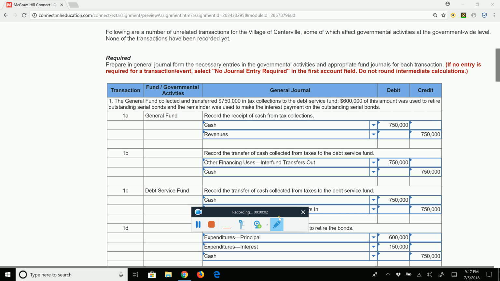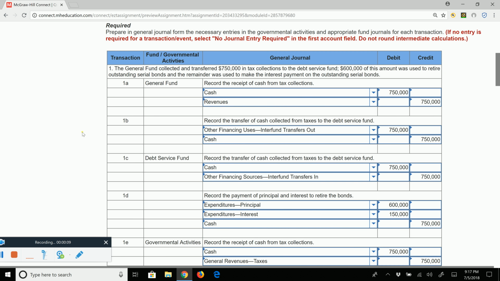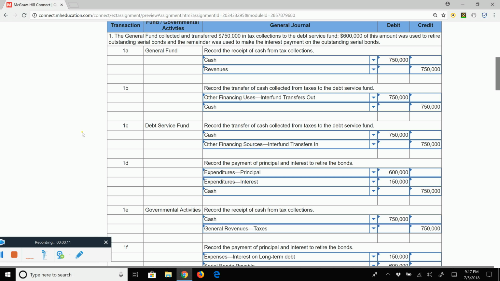Well, hello everyone. In this particular lecture, we're going to go through the homework here for Chapter 6. Chapter 6 is dealing with general government debt and specifically the debt service fund as well. So the first homework problem we're going to go through is really just kind of a buffet line of different types of journal entries we would get into if we were dealing with debt. So let's take a look at number 1.